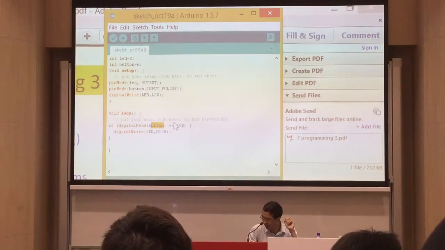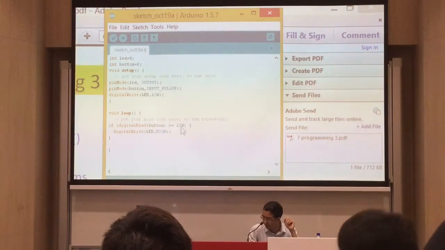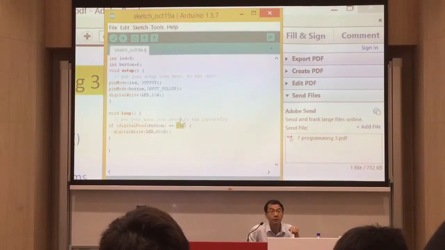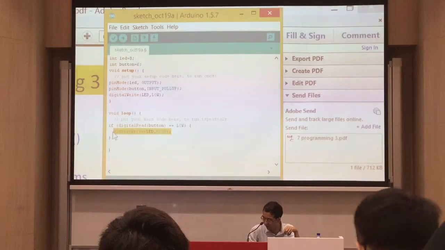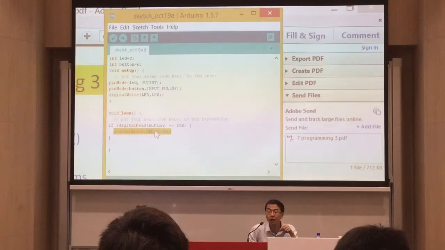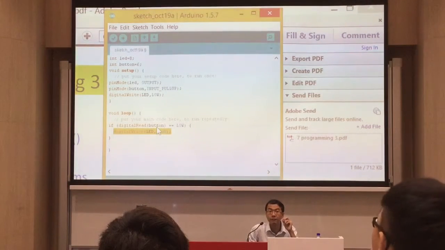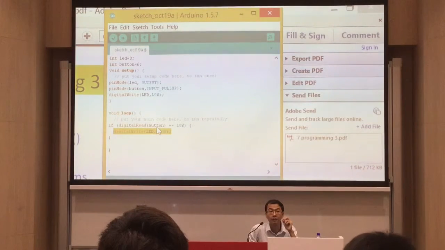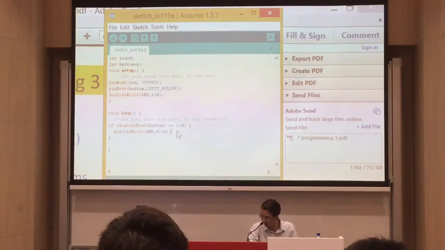If the input is low, that means I pressed the button. So now I want to turn on my LED, so I digital write this LED pin high, so that the LED is turned on.